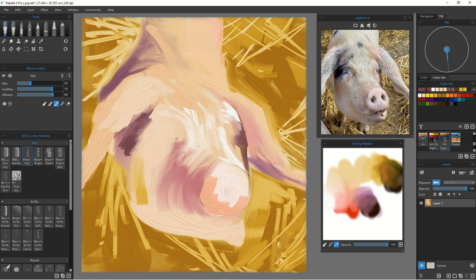Just changing my glasses. I've got my everyday glasses on, and that's better. Now I can see everything's in focus. I don't have to keep moving my head around.